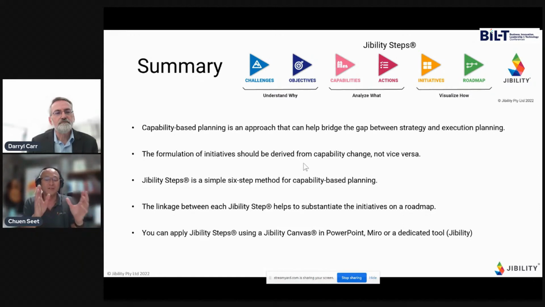For whatever reason, they may not be engaging with the traditional planning people, whether it's in IT, enterprise architects, or so forth, and they decide they want to do it themselves. And how am I going to do it myself? I'm Googling, how do I do a strategic roadmap? Oh, they come across Jibility Steps. That looks simple enough. Let me give that a go. So the other camp that's using Jibility are VP type people who are tasked with making a change in the organization.